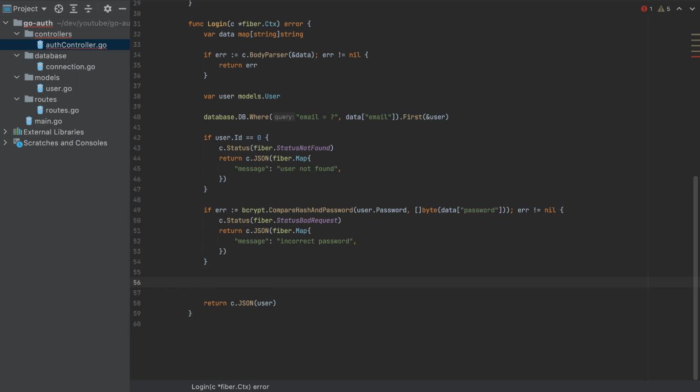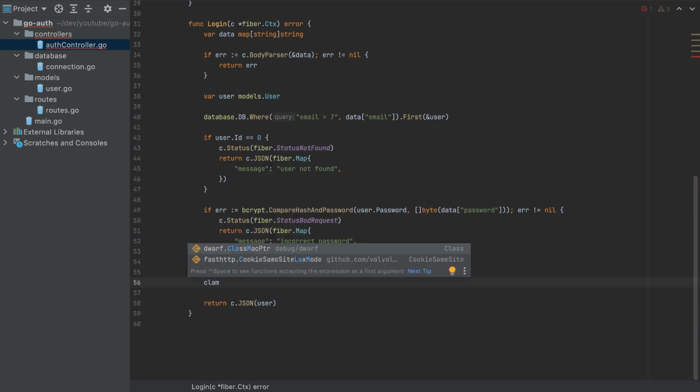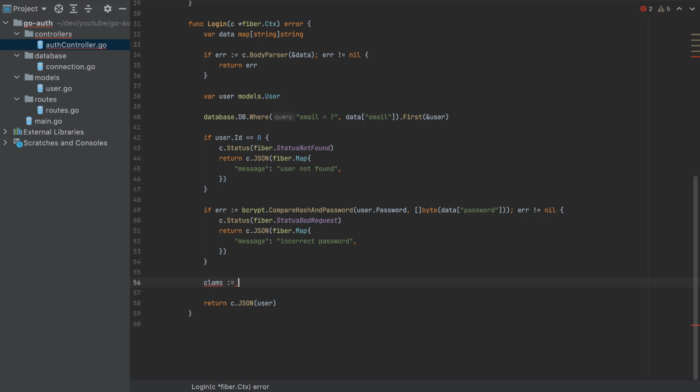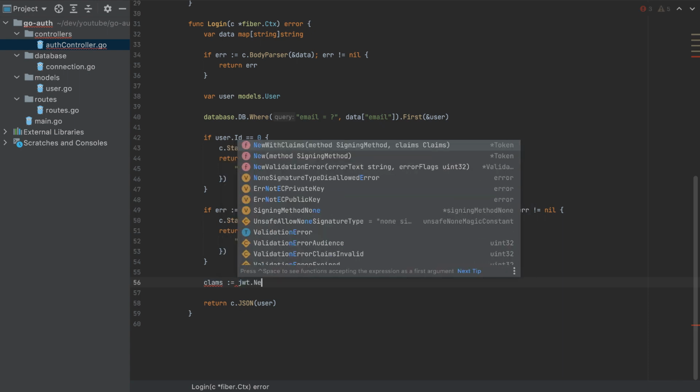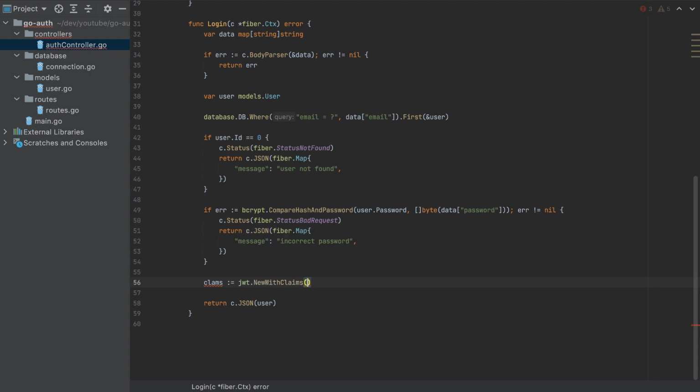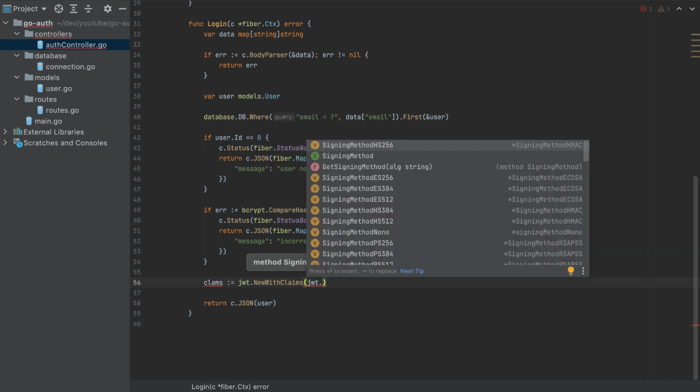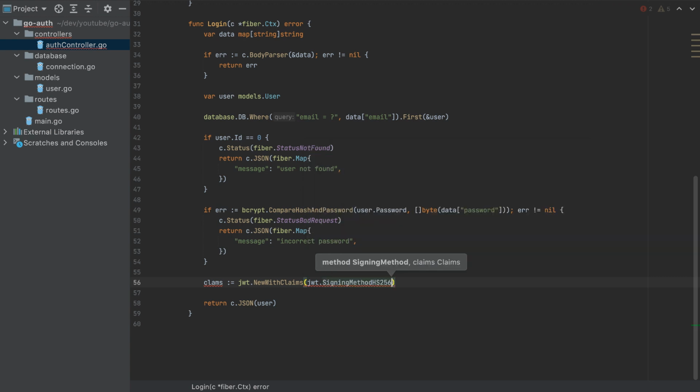So first we need the claims variable, which is equal to this package JWT new with claims. So this is a function. We need a method, which we get from JWT signing method HS256.